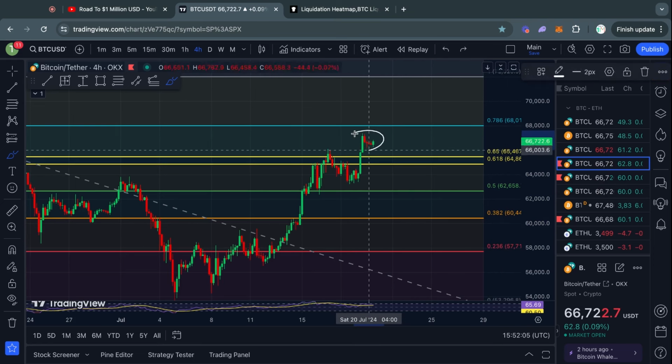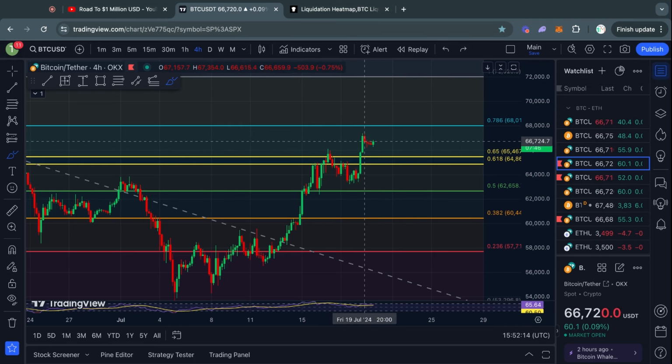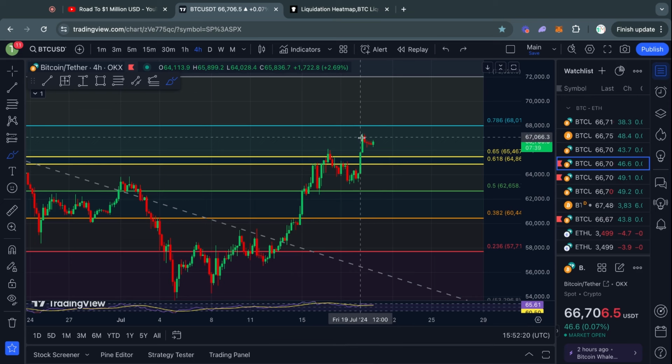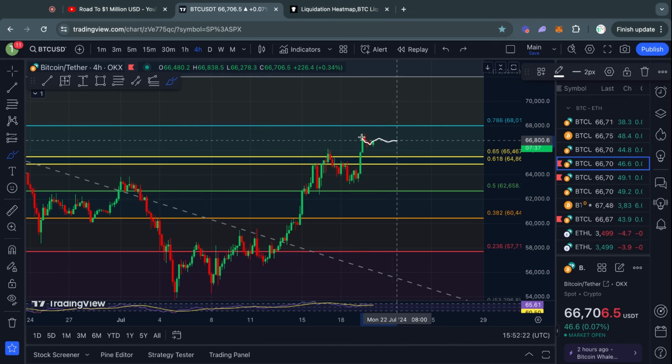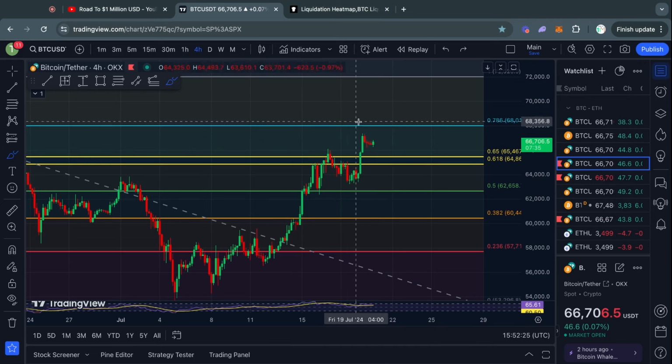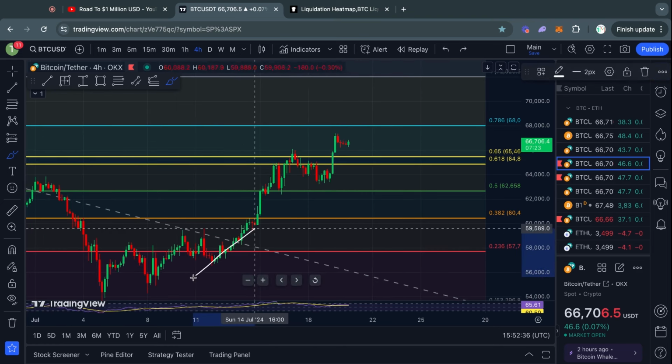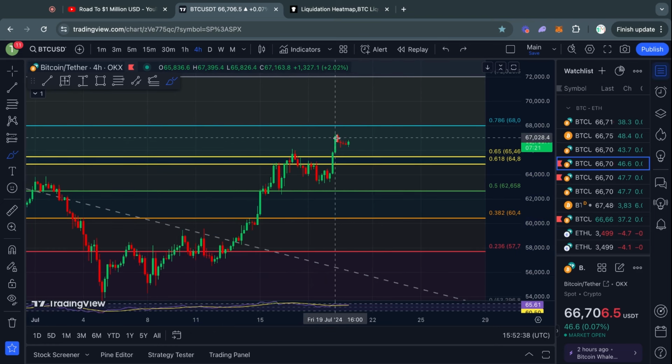Well, let me just start off by answering some of the most burning questions here. The reason that Bitcoin is just trading sideways is first of all because we are in a weekend right now, and typically on weekends you see lower volatility, so it is quite normal to see the Bitcoin price simply trading sideways during a weekend because there is lower volume in the market. And especially considering that we had this massive pump to the upside, it is not weird if Bitcoin simply needs to trade sideways a little bit.